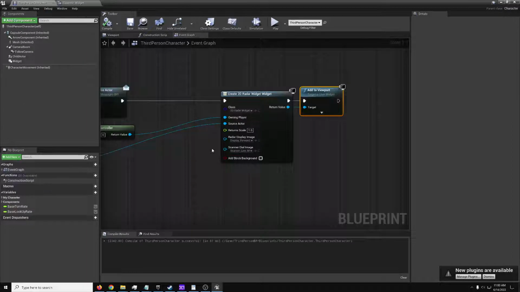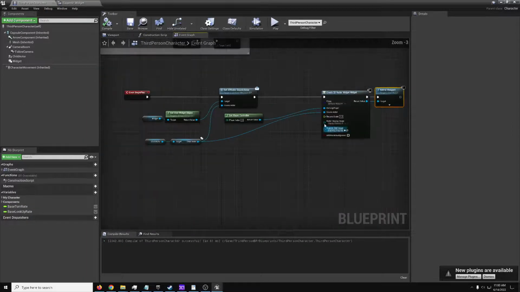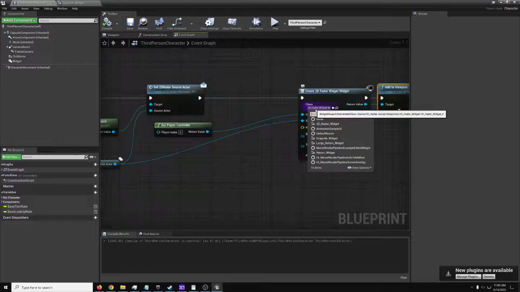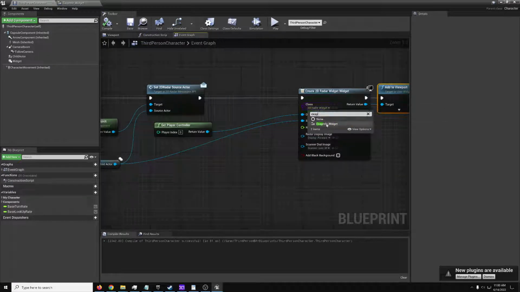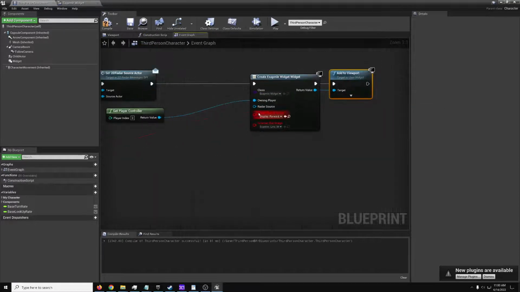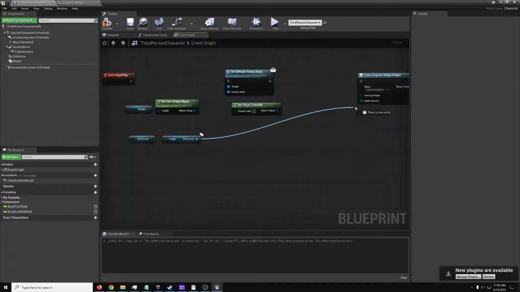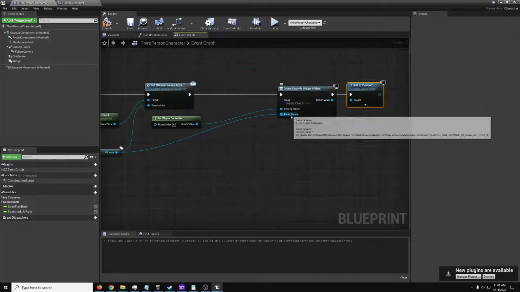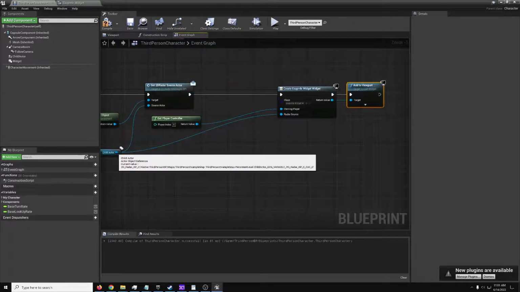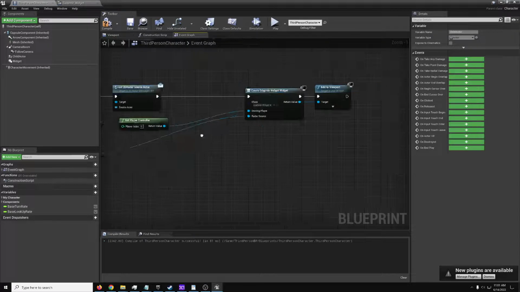Now we go back to our third-person character, and we can change this from that over to the example widget. I misspelled that, but oh well. Alt, left click will remove those bad links. So we're still going to need to make sure that it references this. So we've got the radar source as that custom variable we made. It'll be still referencing now this.